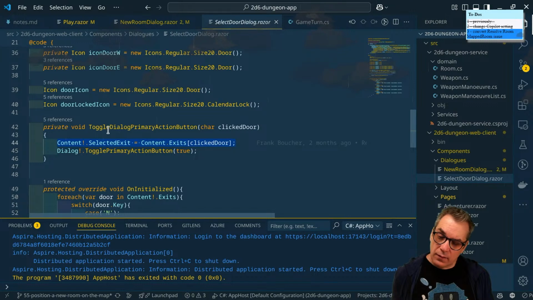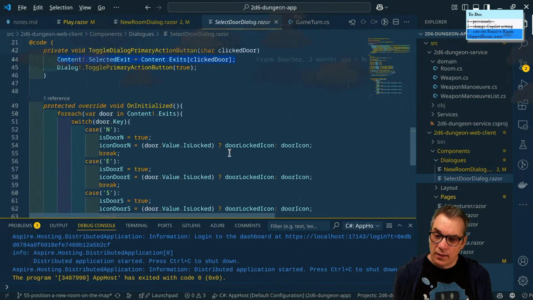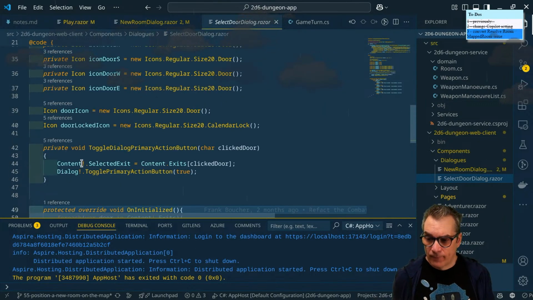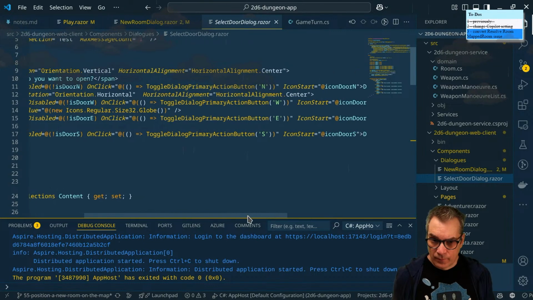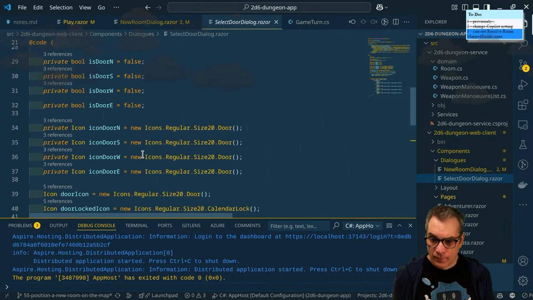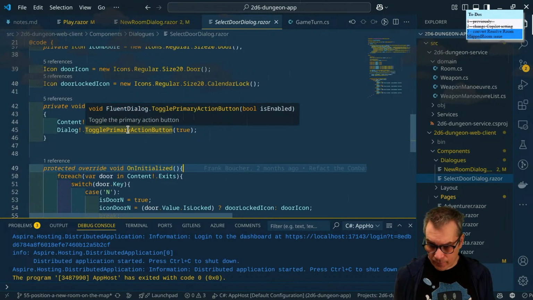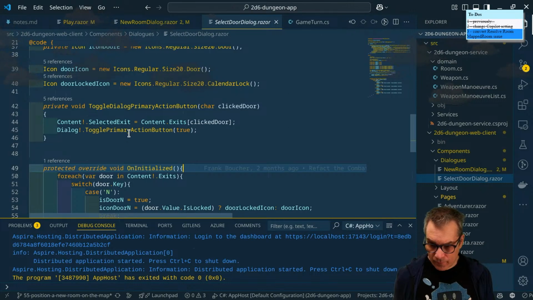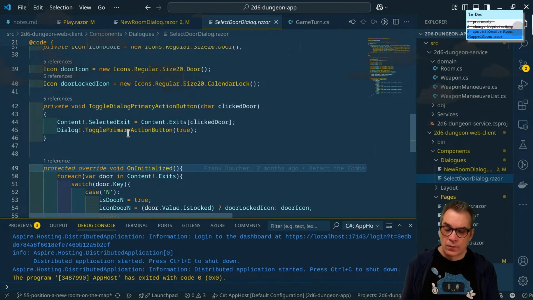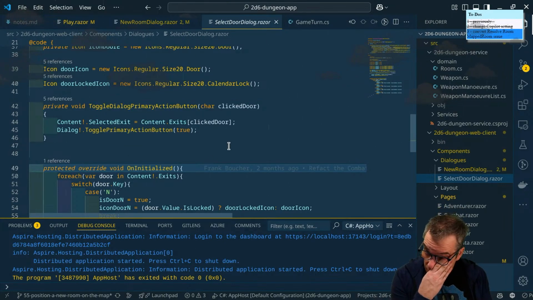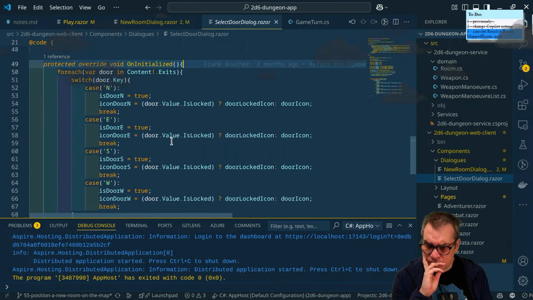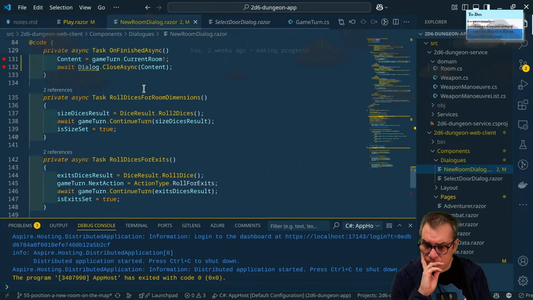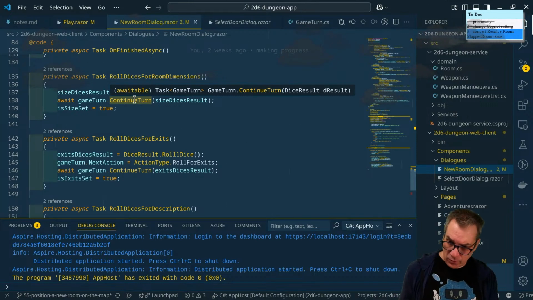It's action button dialogue. How do I control what's happening when you close that dialog?